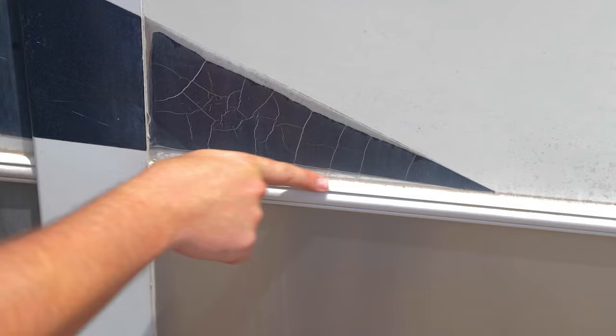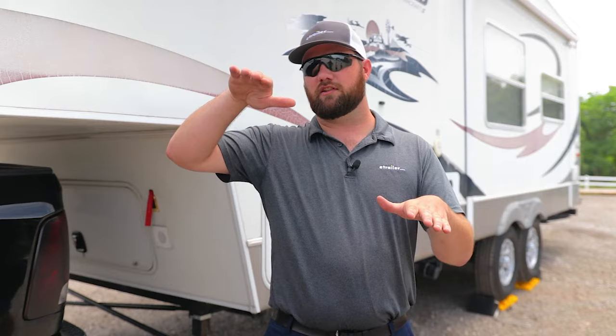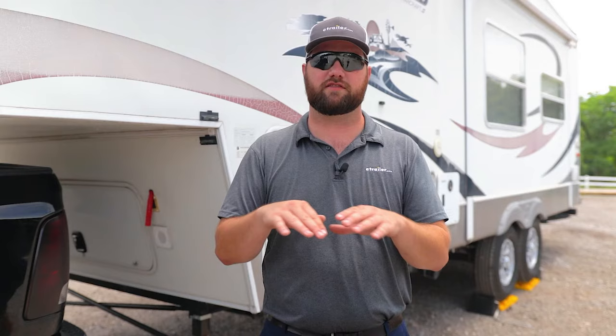So when leveling your camper from side to side, if you have a self-leveling system on your fifth wheel, you're still going to have to level from side to side with blocks first, because the system that is built into those leveling systems is not designed to make up for extreme angles. I have a friend of mine who expects his self-leveling system to lift the whole side of the camper, and it's not designed to do that. So you need to take up most of the space with leveling blocks first, and then just use the self-leveling system to stabilize and make minor adjustments.